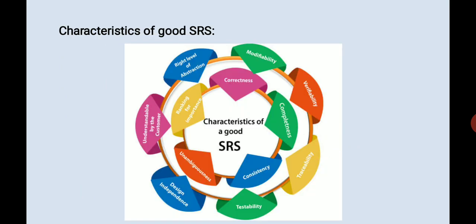So what are the characteristics of a good SRS? It should be modifiable, like the qualities that we discussed. Similar are the characteristics of quality. You should not get confused. So modifiable, correctness, completeness, consistency, unambiguous, ranking for importance, verifiability, testability, traceability, design independence, understandable by the customer, and the right level of abstraction, right? All these form the good characteristics of an SRS.